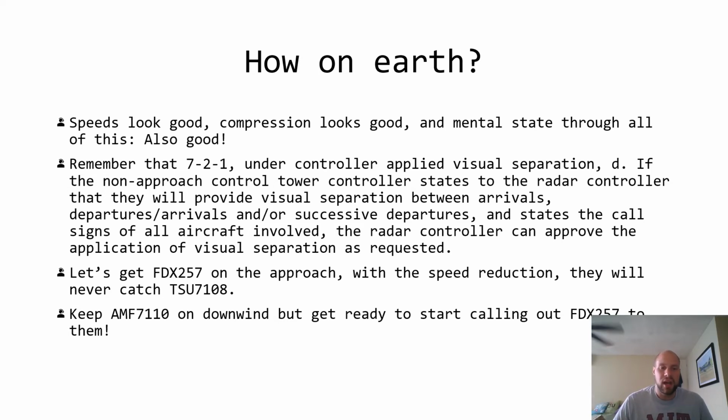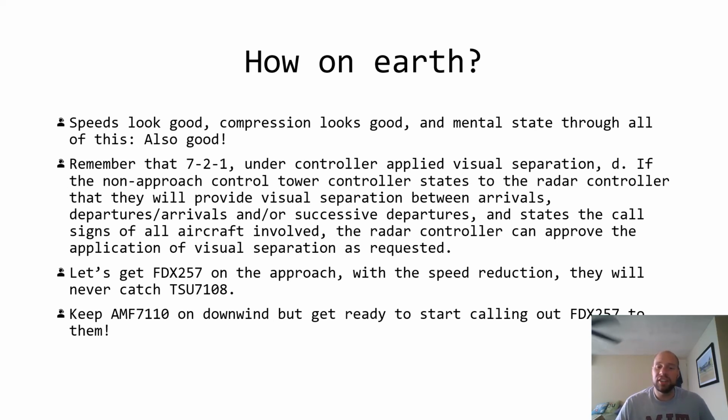They will never catch Transauto 7108, right? We talked about the going nowhere fast. Well, he's going nowhere slow, but let's get him pointed back at the airport. At this point, Transauto will be on the ground with the downtime, and FedEx will probably not even be inside of Ennis yet. It'll be somewhere between Odez and Ennis.